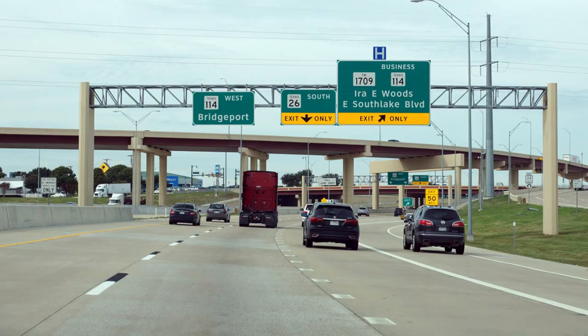Let's get started with Texas 114. Texas 114 runs as a freeway from Roanoke all the way to Dallas and ends at the Urban Exchange. It's been under lots of construction — first the DFW Connected project adjusted things around DFW Airport, and Texas 121 and 635 were reconstructed and rebuilt, with all construction finishing in 2021. Where that project ended is exactly where the new 114 project is going to pick up.